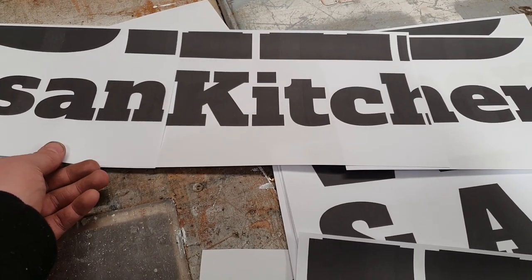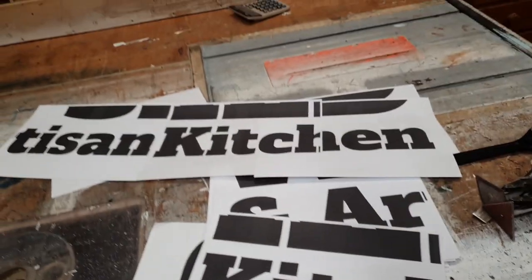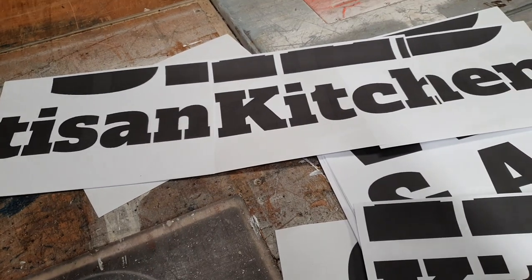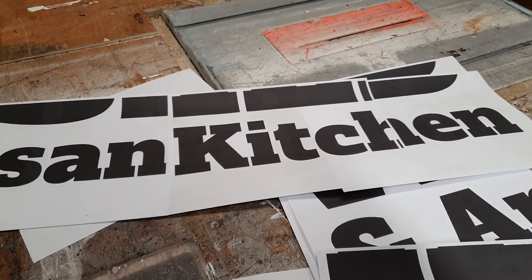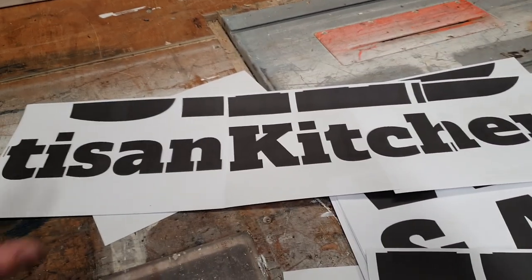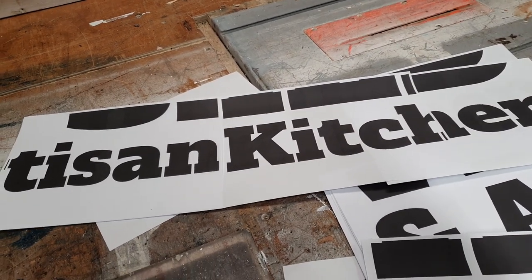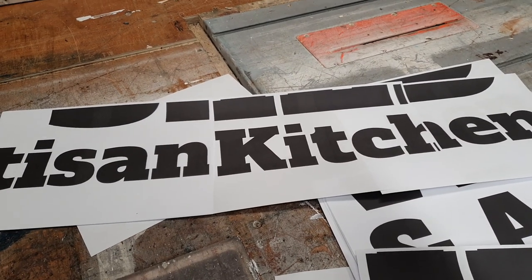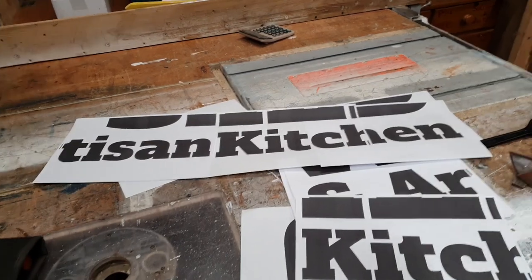And I'm going to make this out of solid wood, or plywood, actually. We're going to cut it out of plywood on the bandsaw, times two, and then we're going to stick it onto the pub fascia. So this sign stands out a little bit more than the vinyl that we've got on there. We can illuminate it and we can paint it whatever colour we like, and I think it's going to look absolutely kicking when it's up.